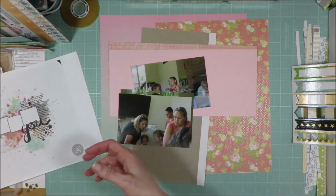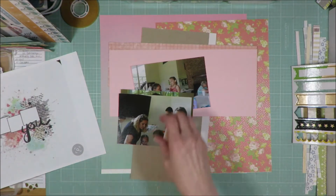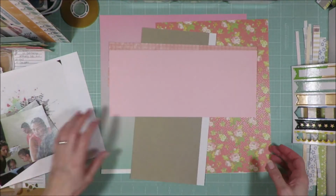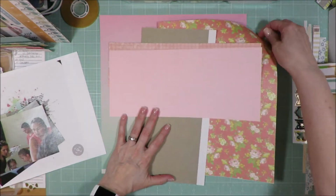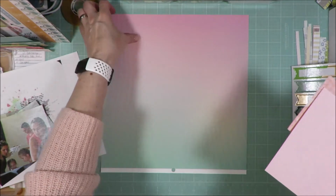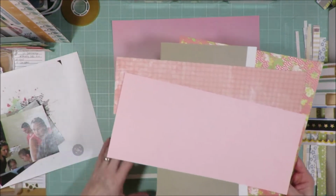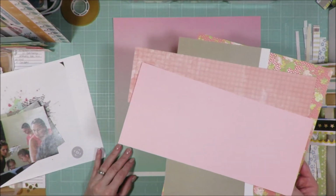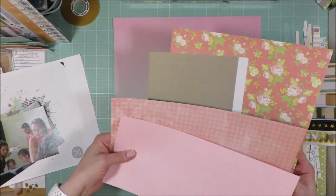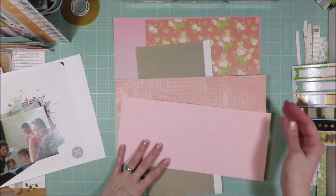So we'll see. It is a 3 photo sketch, and I did pull 3 photos. I haven't cut them down just yet. I did pull in a combination of papers. This one is from my February kit, and these are from my April 2020 kit. So I'll do something with these to create part of my background, or maybe photo layering.